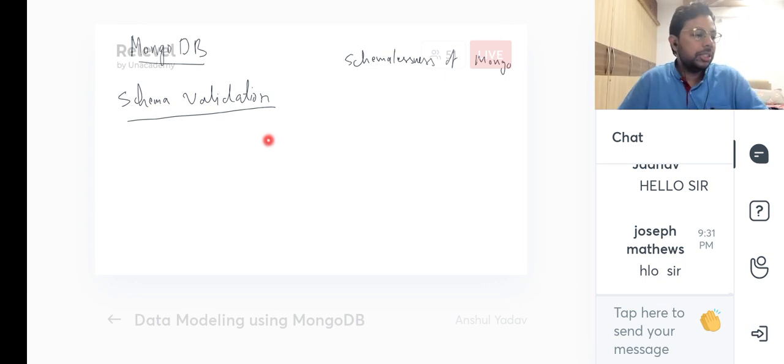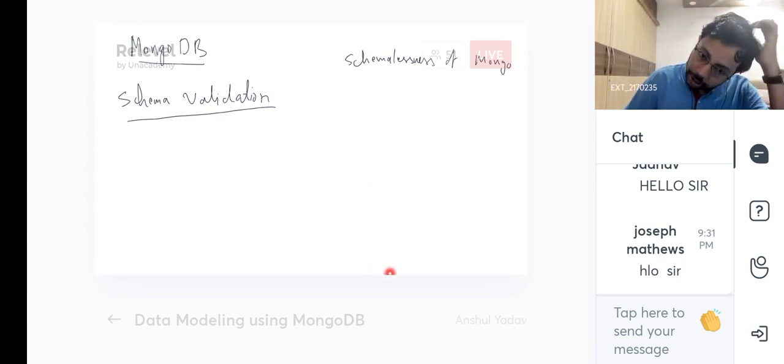You'll come across this anytime you work with MongoDB. The concept is very simple. You can define what kind of data you will allow to be saved in a given collection, and that is called validation.